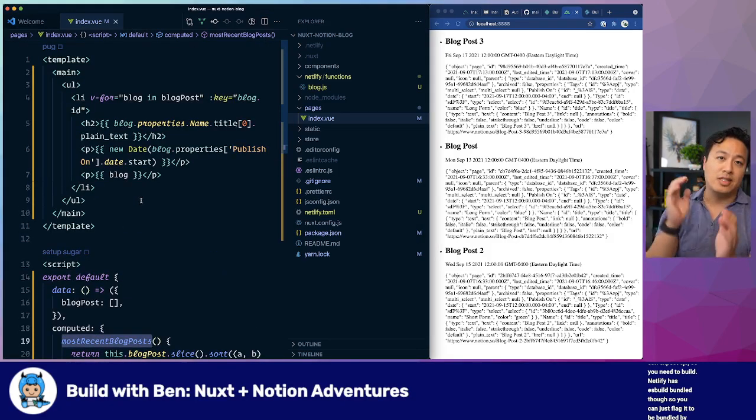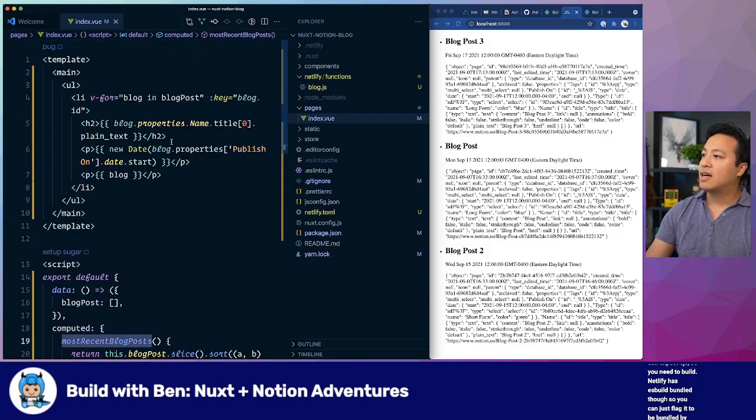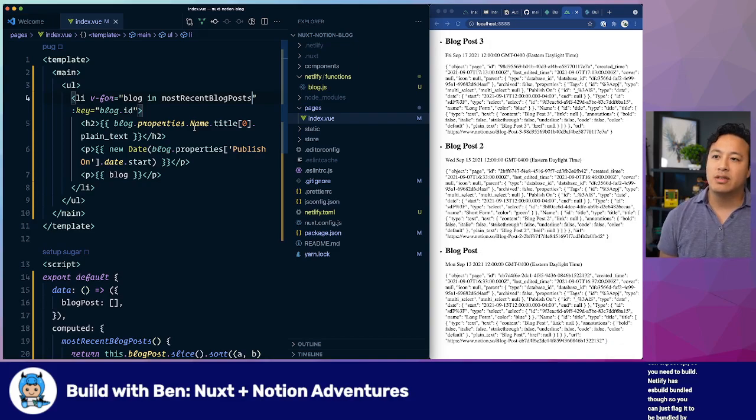Right. Okay, so as Guillaume clarifies inside of the chat, the reason why we don't want to call sort directly on our blog post reactive data is that it will mutate the original one, and we don't want to do that. We want to keep more functional programming paradigms and keep our state going from one slice to another. Hence the slice, as long as you don't pass any arguments to it, basically makes a copy, and that is the copy we are doing the sort on. That's what's being returned. The reason it wasn't showing up is that we need to actually show that inside of our rendering here. And now, as you can see, it works exactly as we expect.